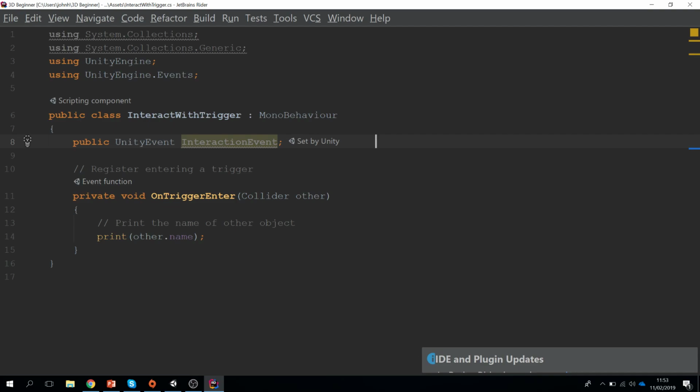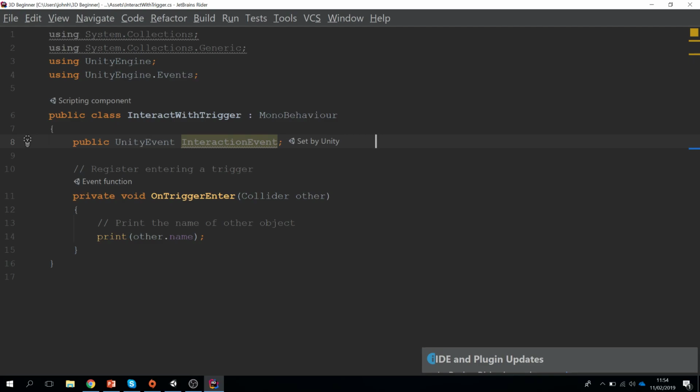Yeah, so I created basically a new variable here. This would be the same as saying var interactionEvent in Processing. Is that how you declare a new variable in Processing? You do in C++ and JavaScript, but Processing is Java. Oh, okay. So in Processing you might say float interactionEvent or something like that. But this is a specific data type called a Unity event. So this is a public UnityEvent interactionEvent.